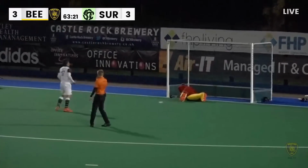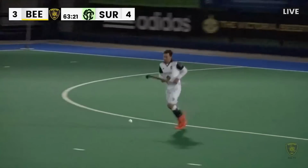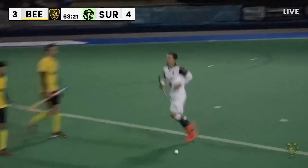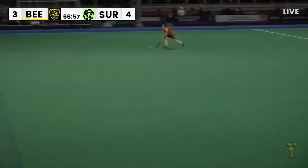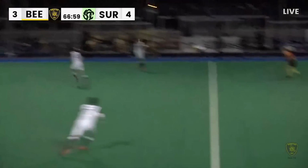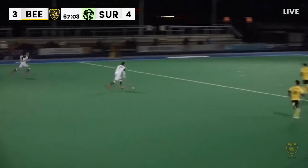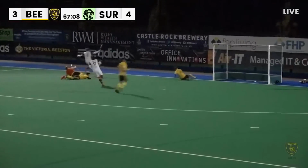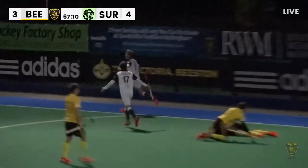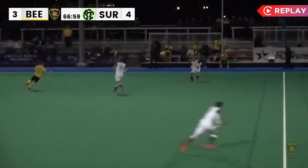63 minutes on the clock, and Forsyth does exactly what was expected of him and slides it in behind the goalkeeper, who's disappearing the wrong way. Beeston have taken their goalkeeper off here, playing the extra outfield player. Here he is on the ball. And that's not what you need him to do. 100% not what you want to do. And here's a man on the ball who knows how to score a goal. And that may well be enough. Beautifully taken, slotted away.